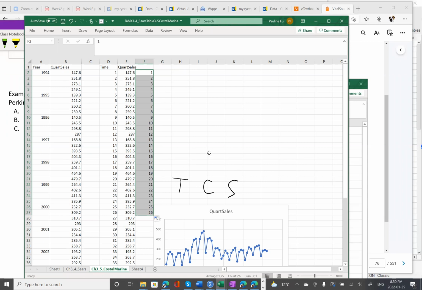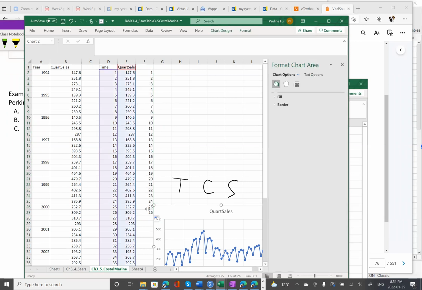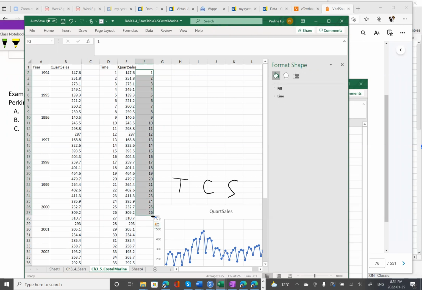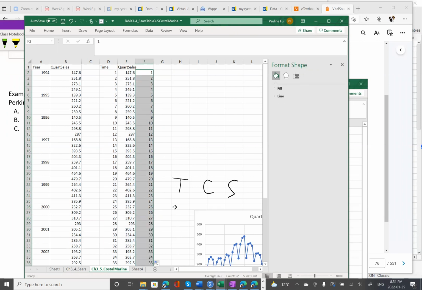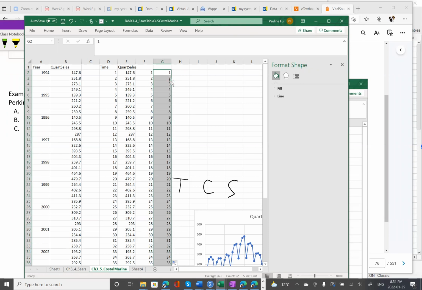Any other questions? You can also double click the square and it'll go all the way down. Oops, it goes all the way down. Correct. So you double click, because I have this little guy annoying. The other way, just type in number 1 and 2, then you double click this bottom right corner. It goes all the way down.